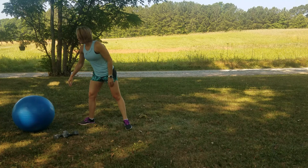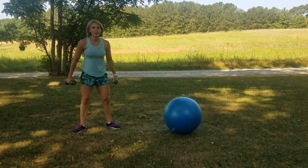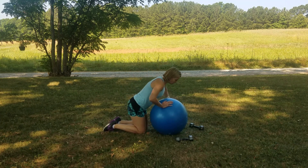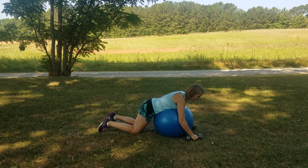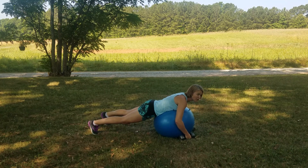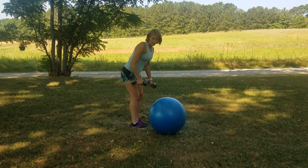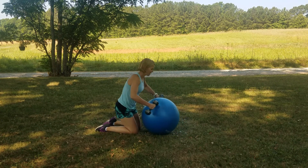Done with the first circuit — one minute rest here. We'll explain the next one. We're going to get our stability ball and our dumbbells. We're going to do a rear delt raise on our stability ball — rear delt, back of the shoulder. You're going to put your weights on either side of your ball, come into a plank position on the ball with your chest on the ball, legs lifted, core tight. If you need to, you can keep your knees on the ground. We've got our arms hugging the ball and then we're going to lift with the back of our shoulder — you can do both arms or alternate. If you don't have a ball, you can just come into a bent position and lift. The ball makes it a little bit easier with back support, and you also get a little bit more core.